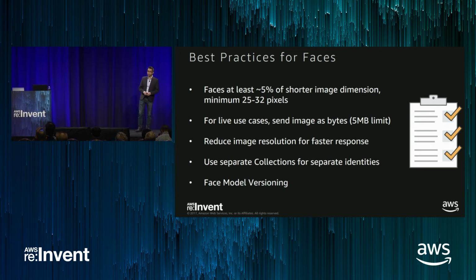The first one is about the size of the face. I mentioned the crowd mode, where you have up to 100 faces. As you can imagine, as you pack more and more faces into the picture, each face gets smaller. Or if you have a security use case where you have a camera mounted overhead, the faces might get smaller and smaller based on that. There is obviously a limit, because beyond a point, there's not enough information in the image to capture. So we recommend that the face be at least 5% of the shorter image dimension. If you have, for example, a 1080p image, you would want the face to be around 50 pixels by 50 pixels, and we'll find it.